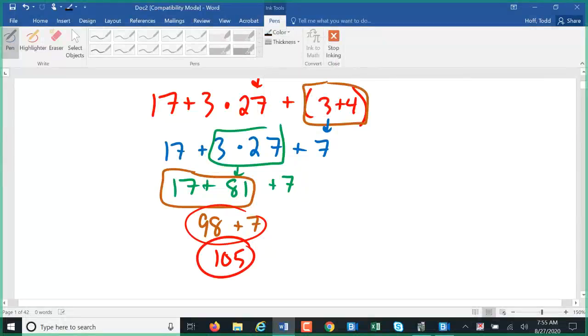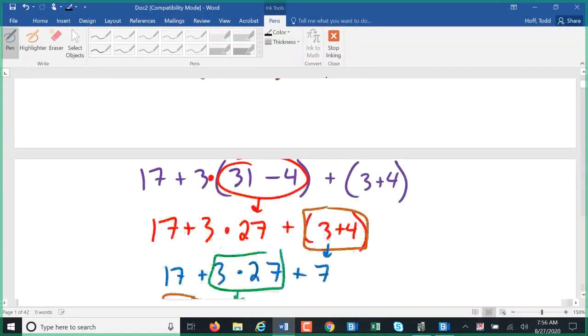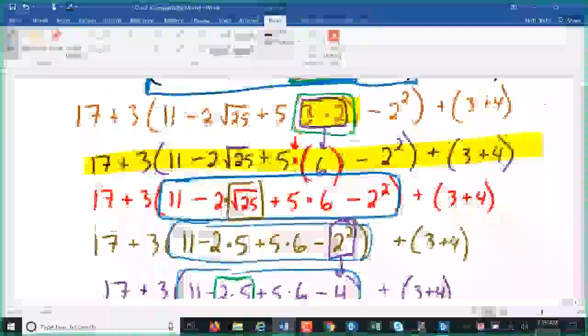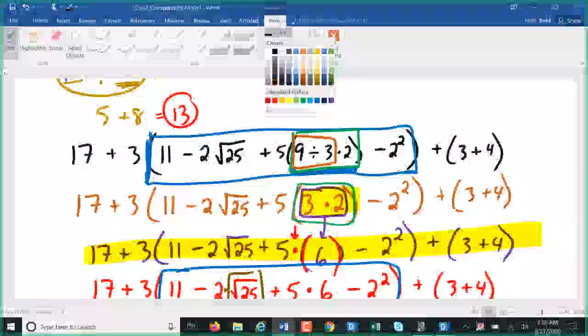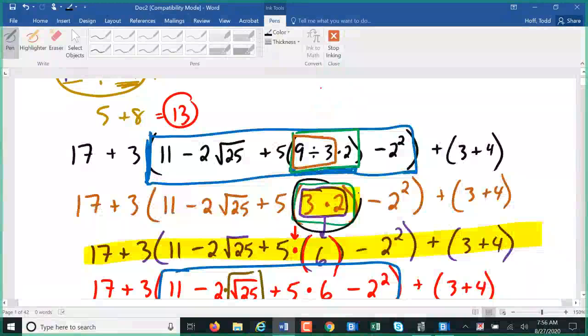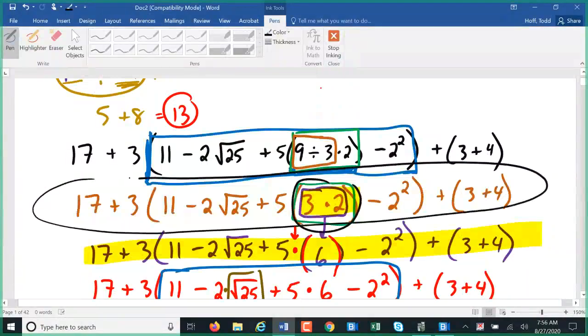Now, yes, that was a mouthful. That was a lot of steps to do. But you can see at each step, it wasn't a choice. It was simply doing what the order of operations tells us has to come next. Technically, we could have at every step gone back and reevaluated the whole problem. But once we narrow it down to an enclosing symbol, we could stick to it. Like here, after we combined the 9 divided by 3, we could have gone back to the whole problem and evaluated again. Okay, well, let's narrow down our enclosing symbols. But we already knew we were focused in on that part of the problem.